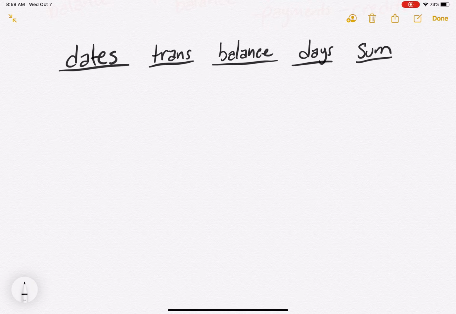So what's the very first date they gave us? 8/1. Okay. What happened on 8/1? Was there a transaction? No. What was the balance on 8/1? 108.15. Okay. This is a little weird, but we have to skip down to the next date. So what's our next date? 8/5. Okay, stop there. So if the next transaction happened on 8/5, how many days was this our balance before anything else happened? 8/1, 8/2, 8/3, and 8/4.